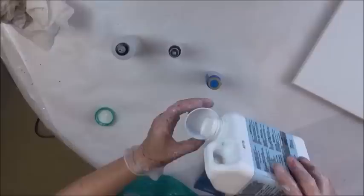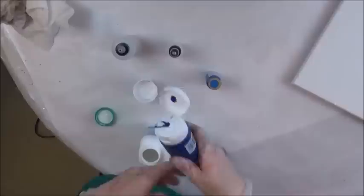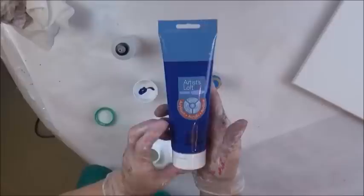And I put a little bit too much, so I'll just add another squeeze of blue paint. This is called Brilliant Blue by Artist Loft, and it is a magnificent blue. Everything is going to be in squeeze bottles so I can control what comes out of the bottle.